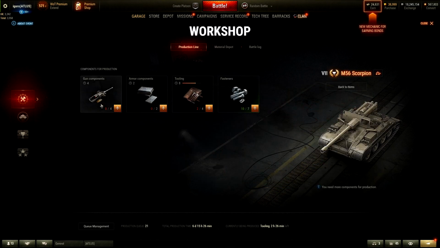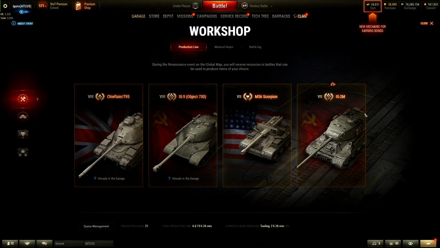I'm also going to assemble this Scorpion M56, which I've never had and I've never played, but since I'm getting it for free, I'm going to assemble it anyway. If I don't get it, that's okay. If I don't make it, that's okay. I'm guaranteed to get the IS-2M, but I'm pretty sure I'm going to get the M56 Scorpion as well, because I'm in a very active clan and I'm earning a lot of points, and I'm probably gonna get it.